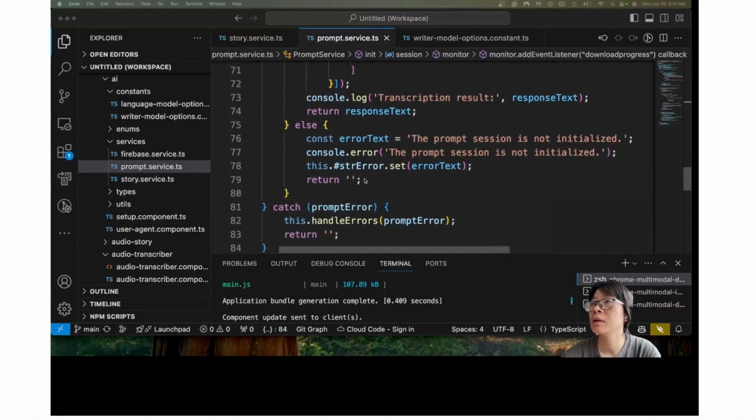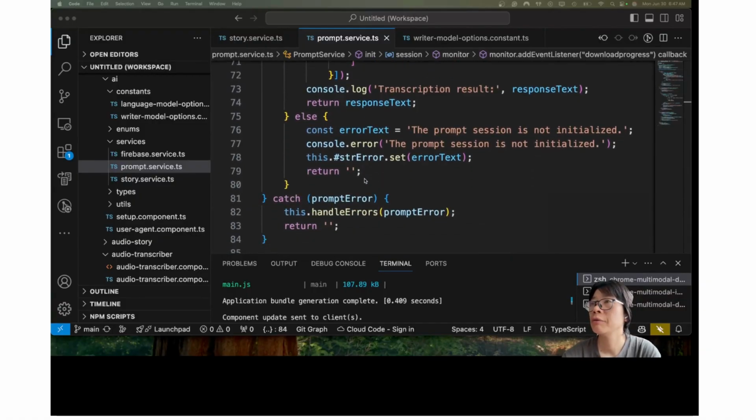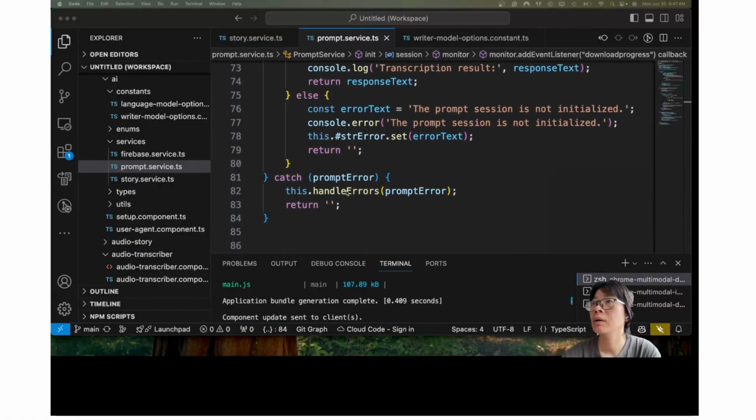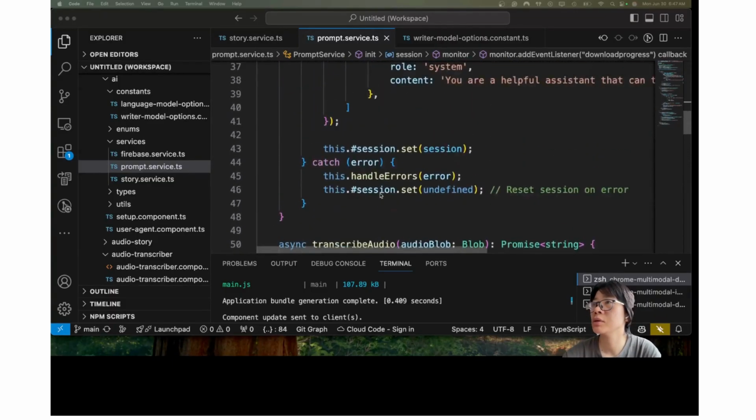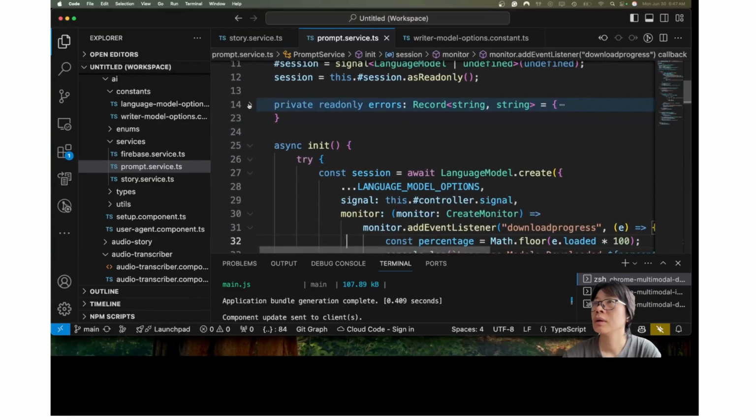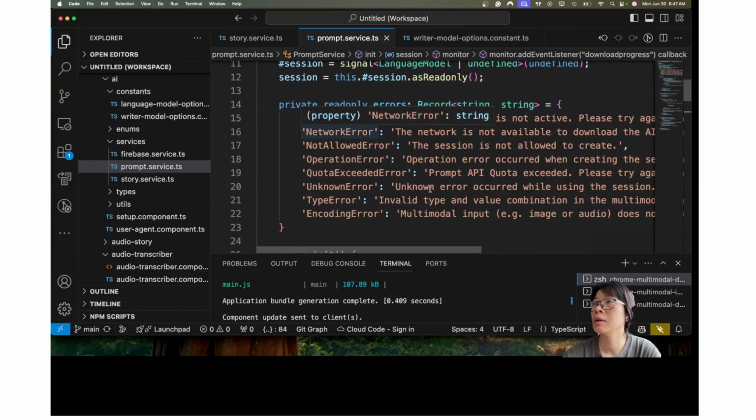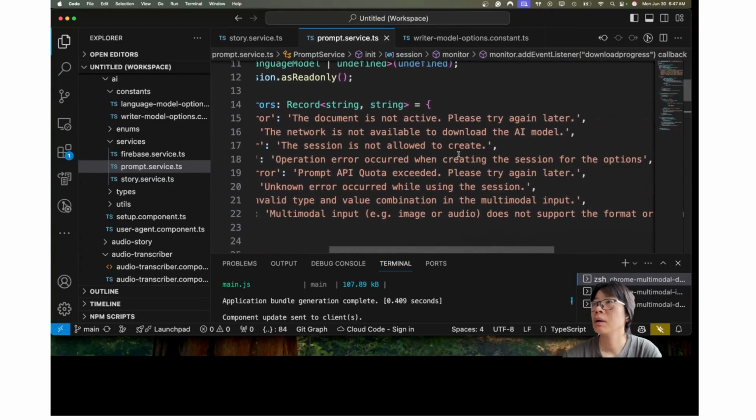So if there's any error for whatever reason, I have an error handler to map the exception to an appropriate string message. Let's see where it is. Okay, here is a record of exception name and the corresponding error message.